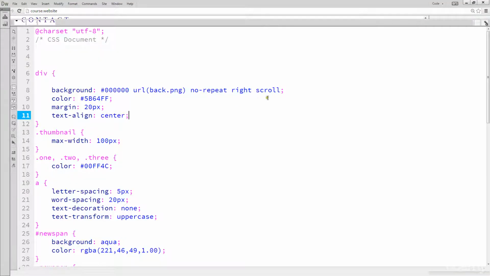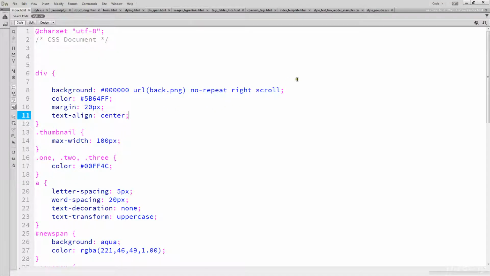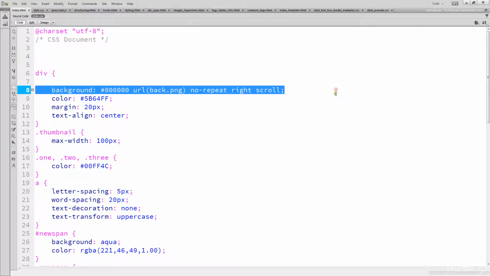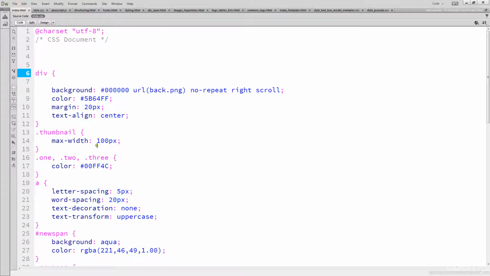So again, quite a lot you can do with backgrounds, and there are a lot of options here, and it comes to just planning before you start creating your CSS code. And you can also do a combination of top right, bottom right. So again, there's a bunch of combinations that you can do as well.